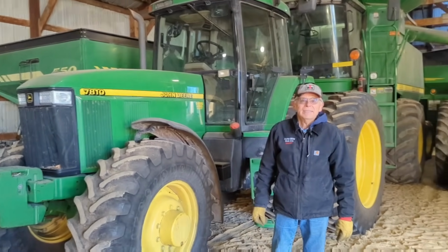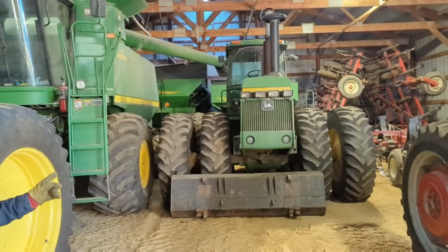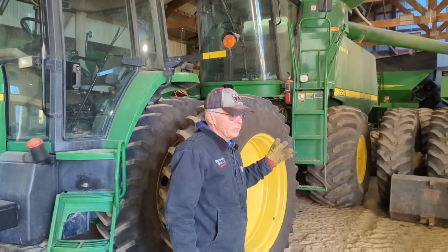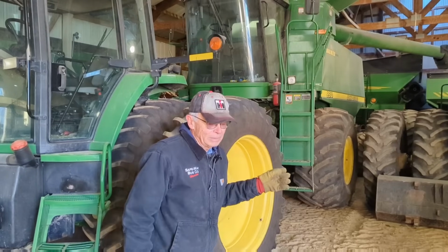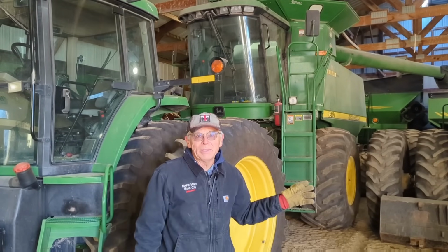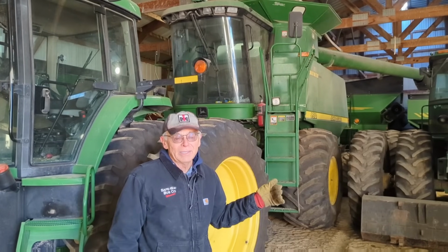And then speaking of Polfus, you were talking about the 8630. Yes, this 8630, Polfus had it. It was around 2000. I've had it 22 years, and it's been a really good tractor. It came from Pete Shulkin in Lake Elmo. He's one of those farmers you hear about that keep their equipment immaculate. It's not heavy use, and he trades often, and he had traded this off. He put 8 brand new tires on it before he traded it, just to trade, touched up the paint, all of it, and it looked like brand new.